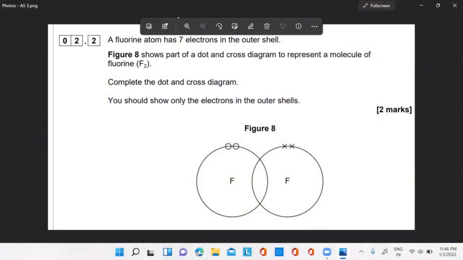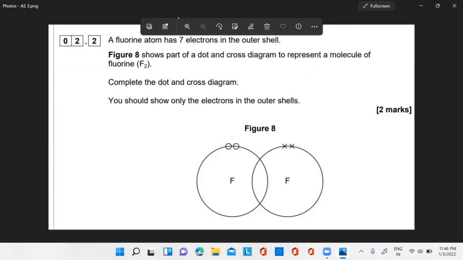Today, I will discuss another question from AQA GCSE Combined Science Trilogy, Paper Code F, Foundation Tier, Chemistry Paper 1F, Thursday, 17 May 2018 paper. Okay, so the question is about the atom of fluorine. So it is having 7 electrons in the outermost shell.